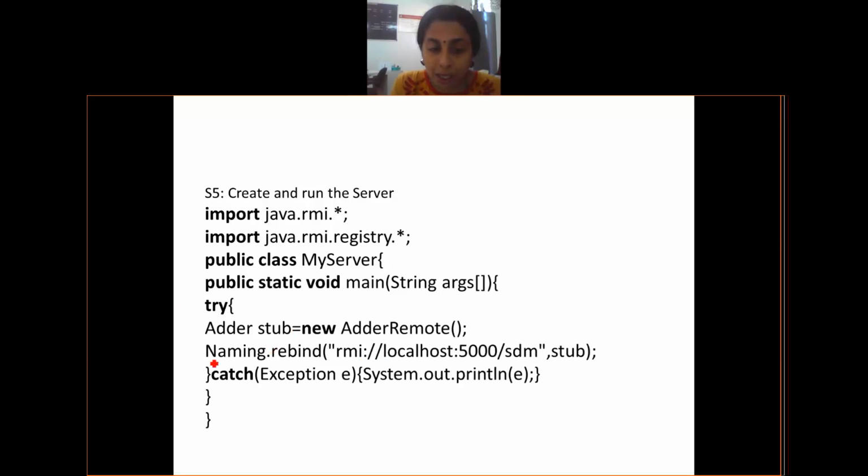Look over here. On the server side, you are calling what is called rebind on port number 5000 on the localhost. Right now it is localhost because you are trying to run both client as well as server on the same machine. Otherwise, there will be the IP address, colon, the port number on which the RMI registry has been started.